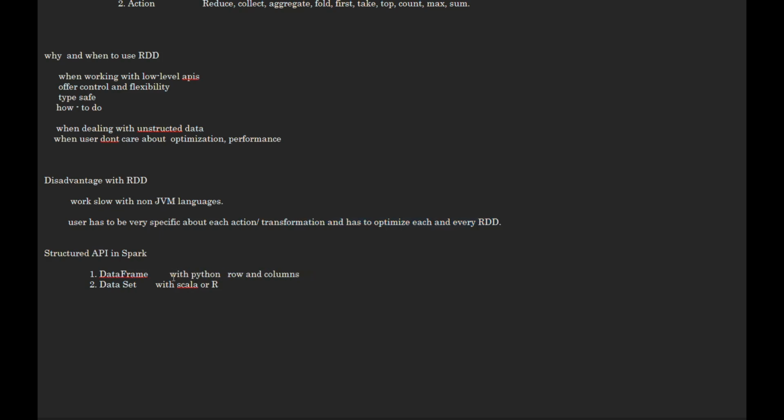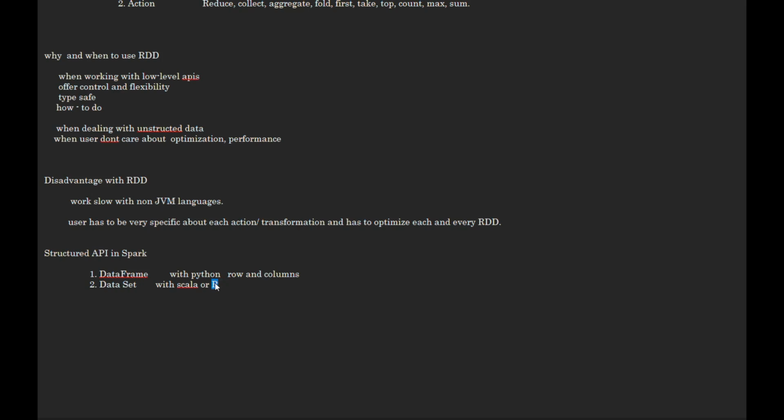When working with data frames, Python could be a good choice of language. Python has an inability to work with datasets, so when we are working with datasets, we have to use either Scala or R.